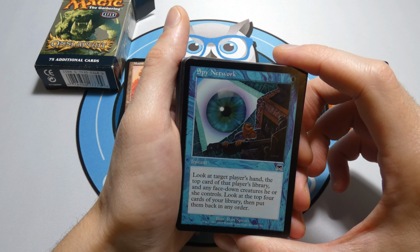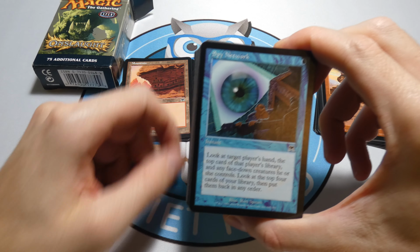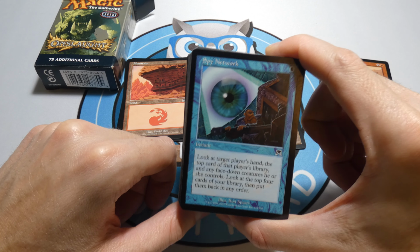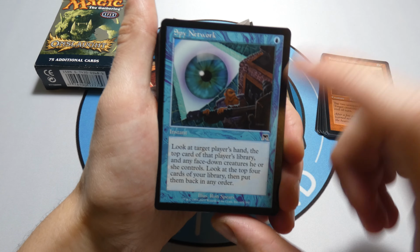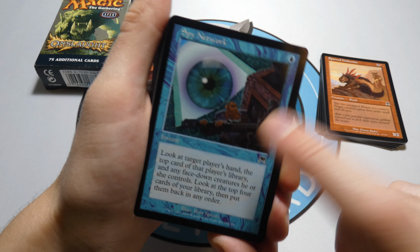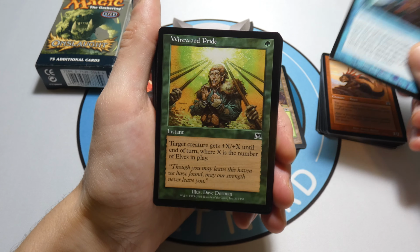1 blue. Look at the target player's hand, the top card of that player's library, and any face-down creatures he or she controls. Look at the top 4 cards of your library, then put them back in any order. So you get a whole bunch of information. That's pretty much what it's showing you. You got a big old eyeball, and you got this little dwarf guy. He's breaking into a safe or something down there. Pretty cool. Battered bronze spears.